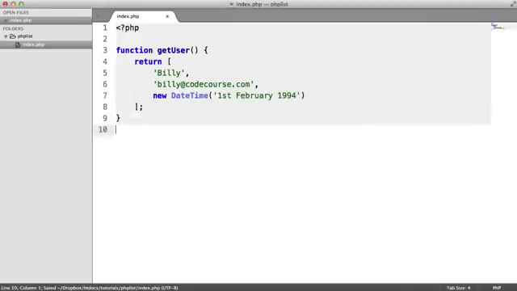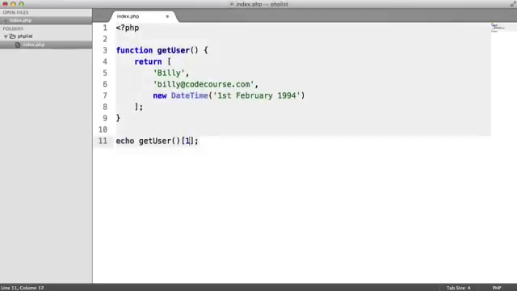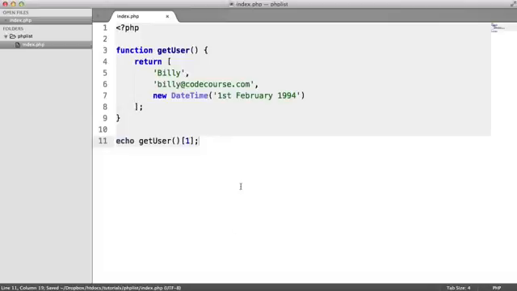Okay, so what we would normally do is if we wanted to access, say, the first element, we'd obviously use an array accessor, and we would do something like the following. So we could say getUser 0. And obviously if we echoed this out, we would get something like the following. So we would get the username, and then we would see at key 1, the email, and so on and so forth. But if you want to name these items, it becomes a little bit more confusing.